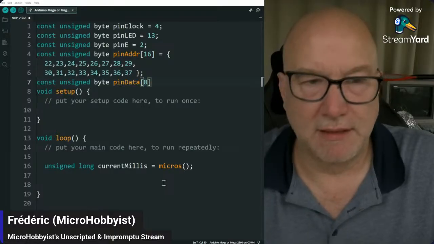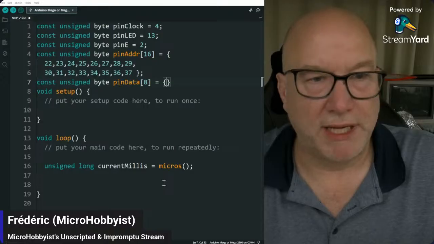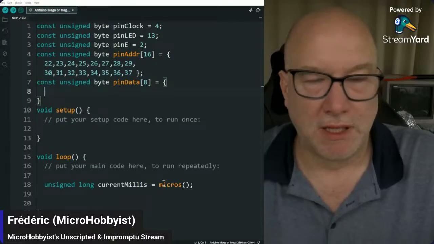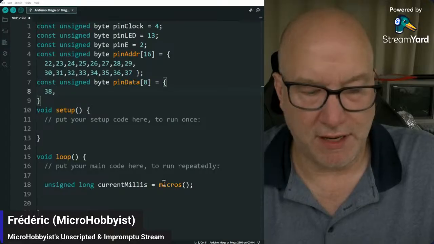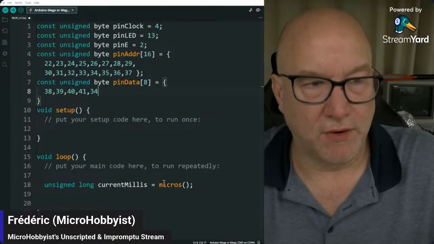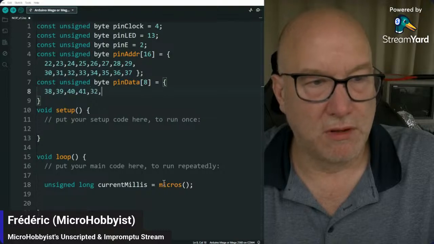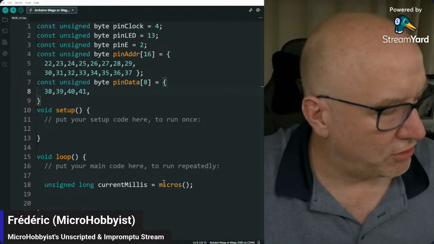Pin data 8 equals, open curly brackets, and it will be 38, 39, 40, 41, 42, 43, 44, 45. Are my levels okay? My mute are not good.